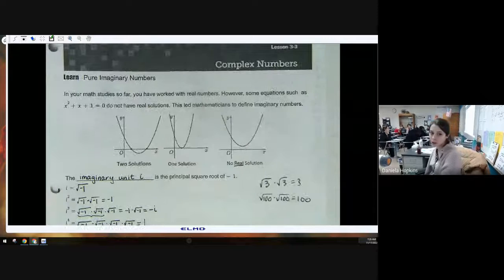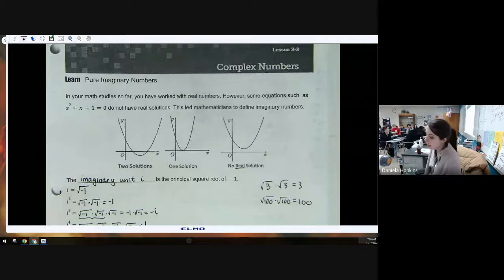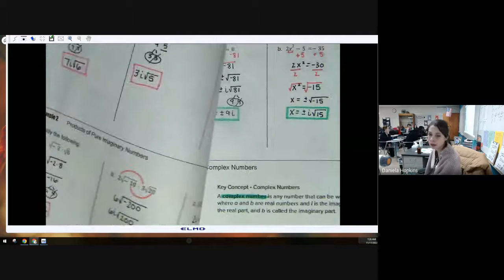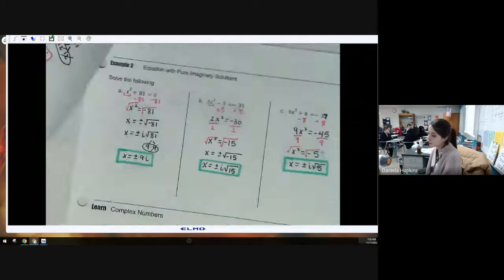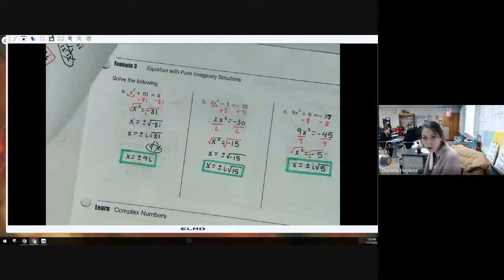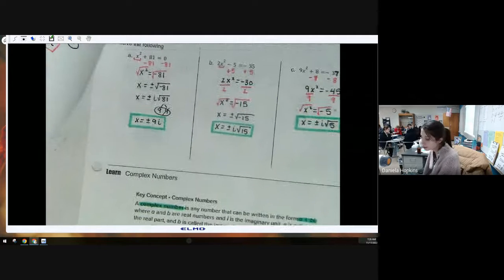So that's where we introduced the imaginary unit i. And we can do a lot of things with i's. So we learned how to simplify radicals with an i, right? That was example 1 and example 2, actually, because then we multiplied square roots with i. We did example 3, which you guys were super quick with, where we were just solving for x, and we had an i involved.